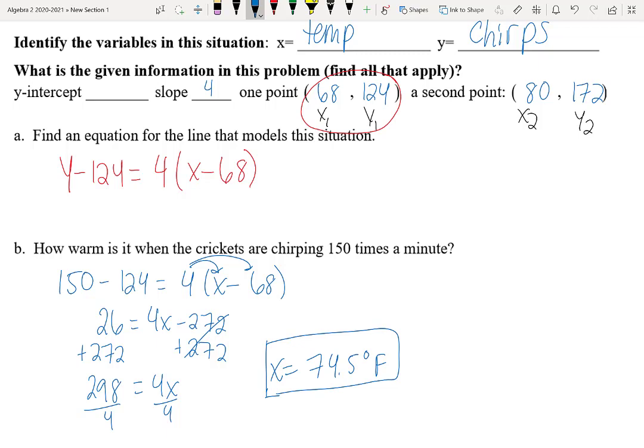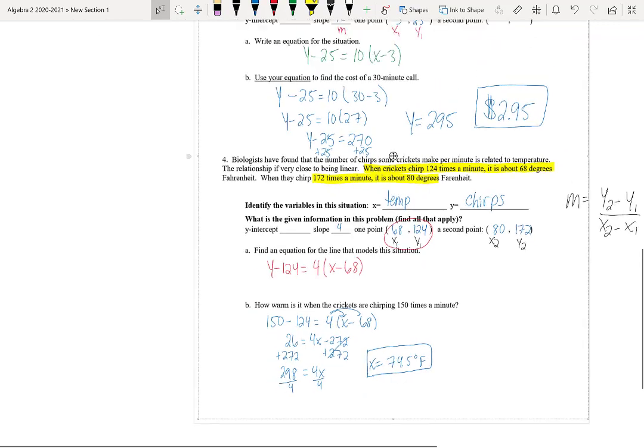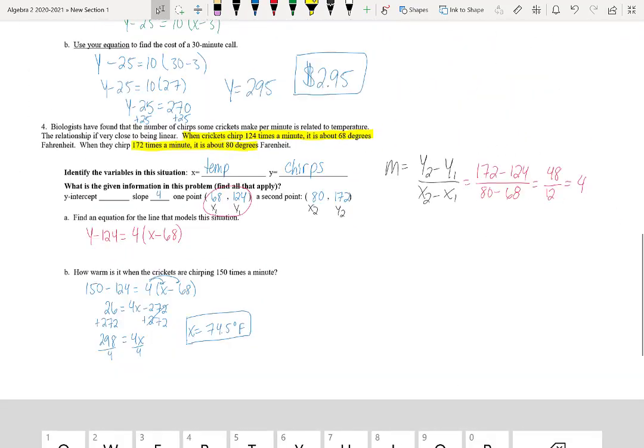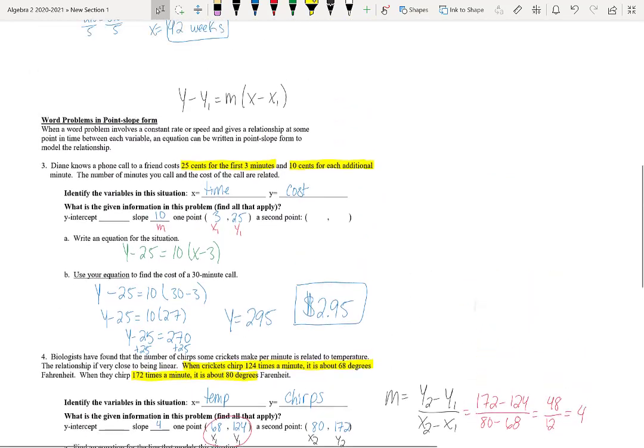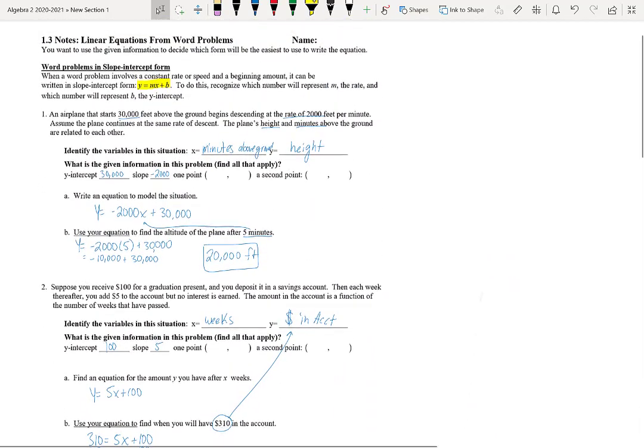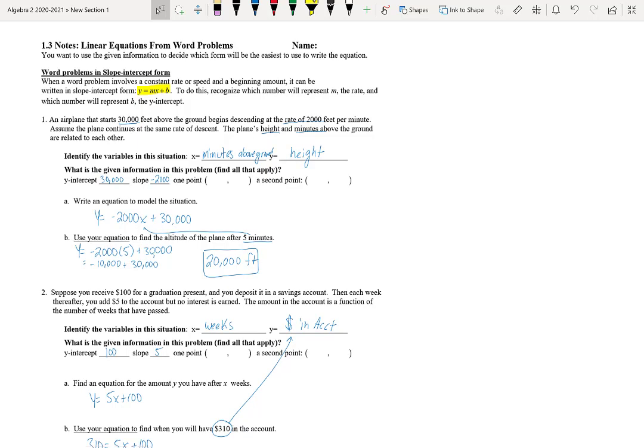All right, that's all I got for you guys today. Your homework is actually a worksheet. It's posted on Google Classroom. It's very, very similar to this. It's just 4 problems, where again, it's going to be set up the exact same way as this. You guys will be able to go back and forth and follow along with this video if you need to. As always, tomorrow you guys will have the class period to work on that homework assignment. So those 4 word problems, you'll have all class period to work on.